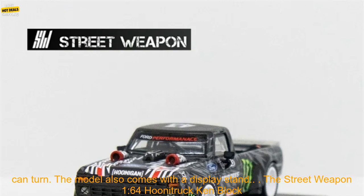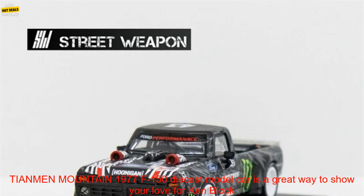It measures approximately 6 inches long and 3 inches wide. The doors, hood, and tailgate all open, and the wheels can turn. The model also comes with a display stand.